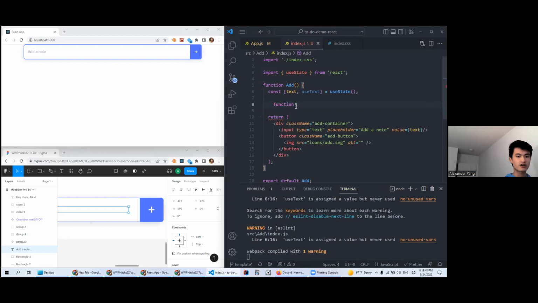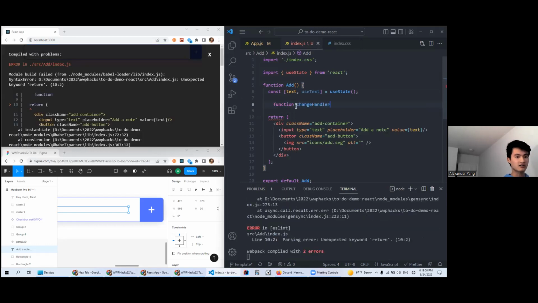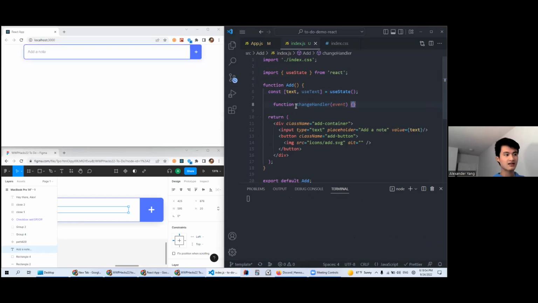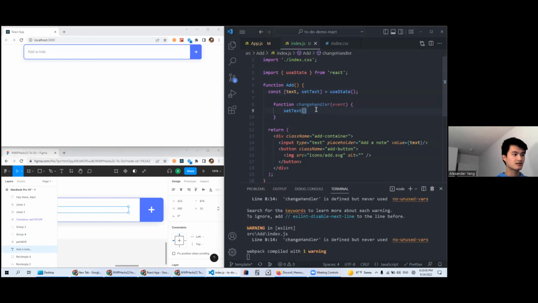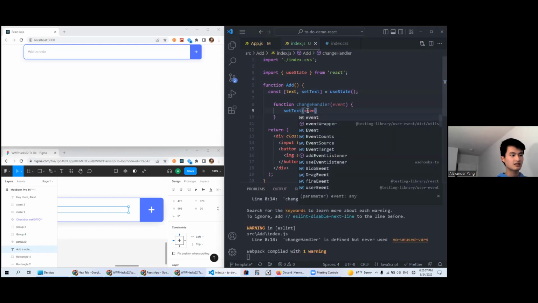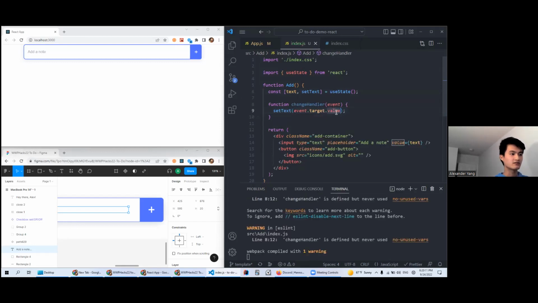So let's type function changeHandler event, open curly brackets, and then setText to event.target.value, which is basically the text that got changed.